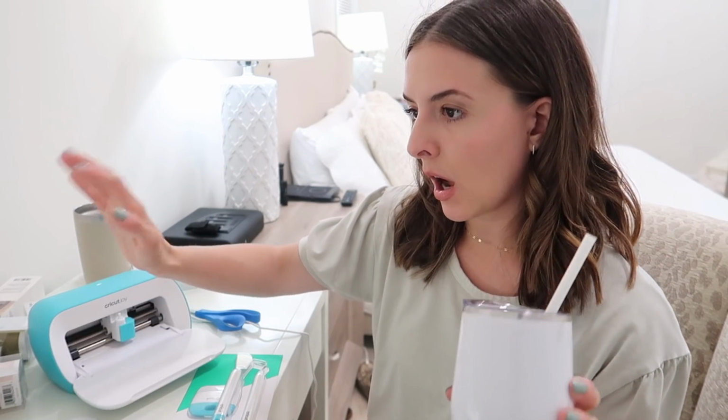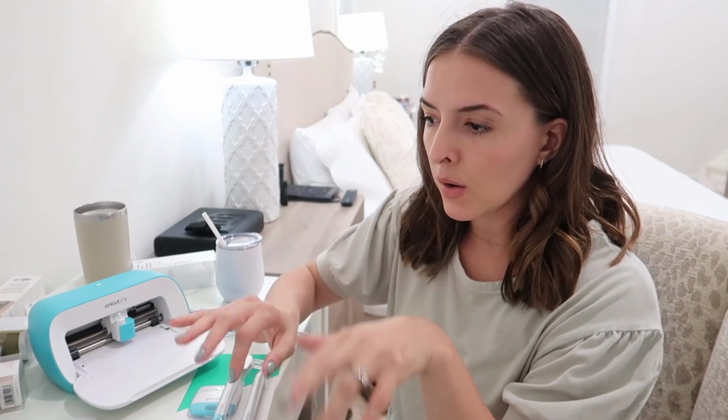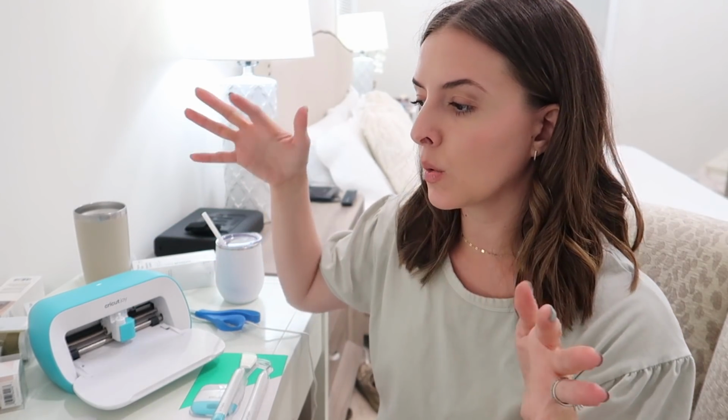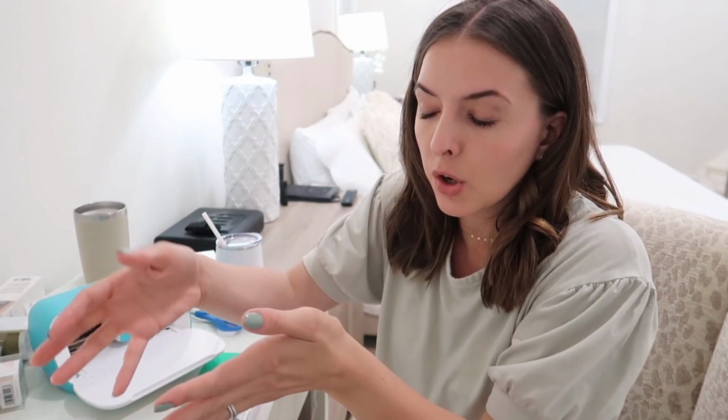So I'm gonna just hop into Design Space. Let's play around with some designs. If you guys have never heard of Design Space, this is where you're gonna go to create your design that you're gonna put on your project. You can upload images, you can type out names. This is where you go to customize things that you're gonna put on a shirt. Whatever your design is that you're printing, you're gonna go in here to make it.